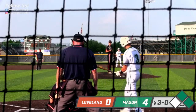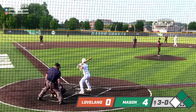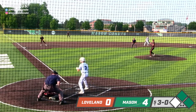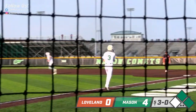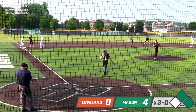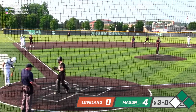Got Mark Rutherford on deck. Going to be batting righty this time. Surprised if we see Kelling swing here. 2 outs. Potential to get the bases loaded here. And that'll be low, and that'll load the bases for Rutherford. So the Auburn commit steps into the box, seeing if he can have more luck from the right side than he did from the left today.